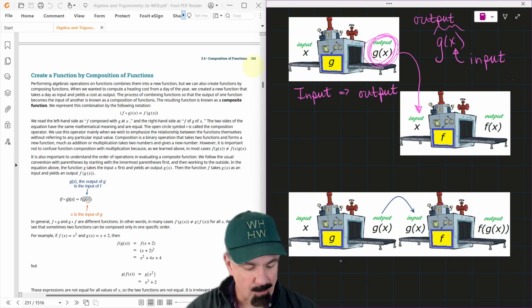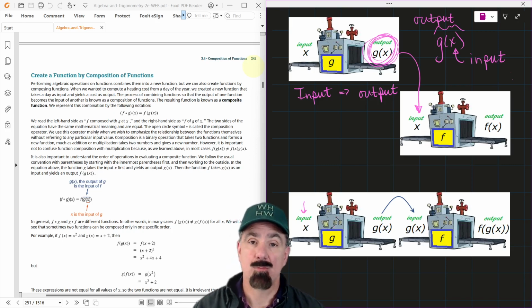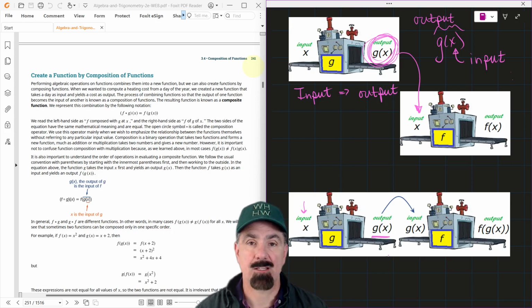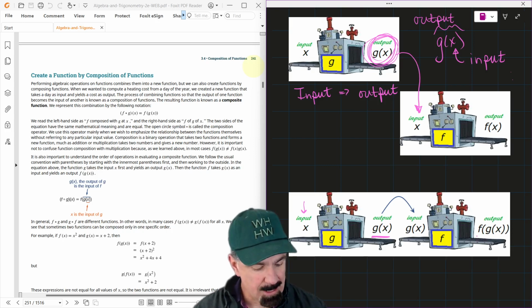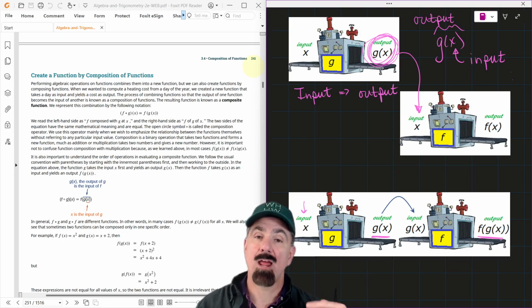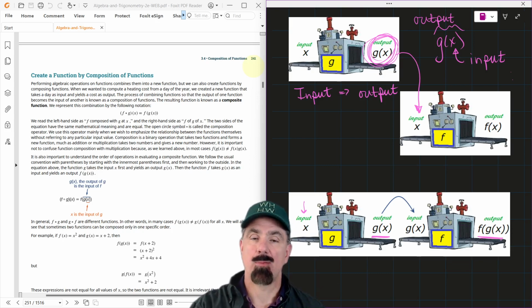So down here in this bottom graphic, we start with an X input. We feed that into our function machine, in this case, the function machine G. It's going to do something to the input X, and it's going to give us the associated output G of X. And we're going to grab that G of X and move it forward to the F function and provide it as an input. And the result then is a composed function, F composed with G, where we started with the input X and then we ran through the G function and took that output and fed it into the F function.